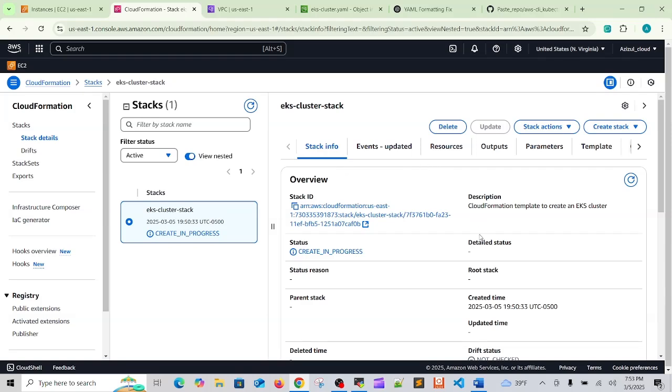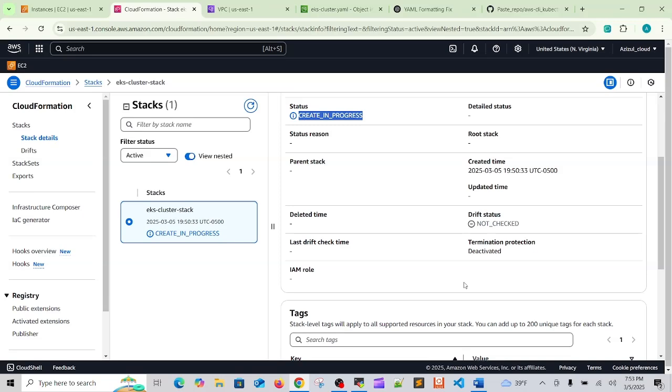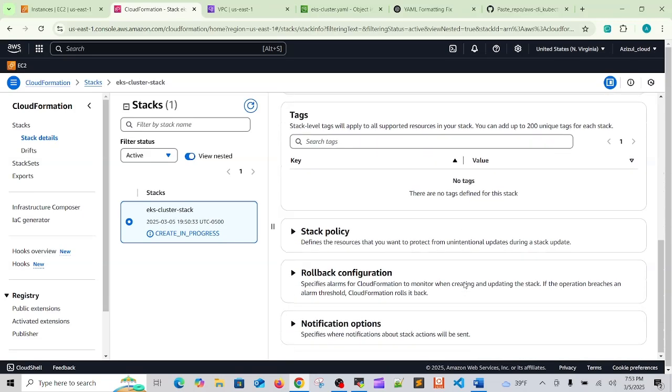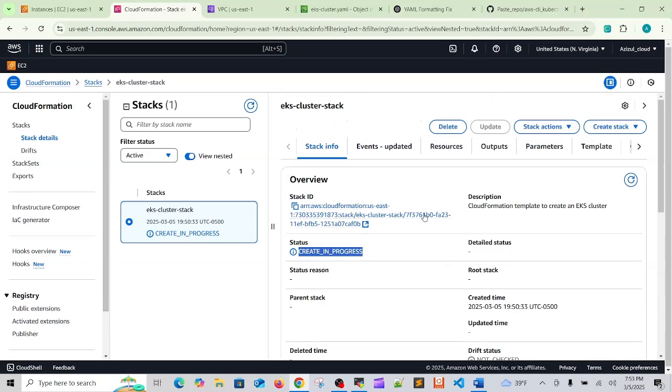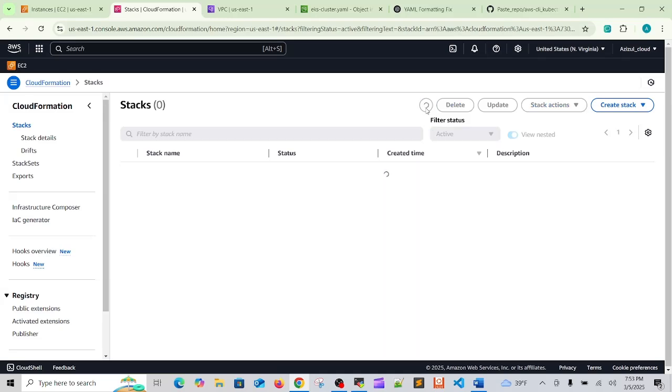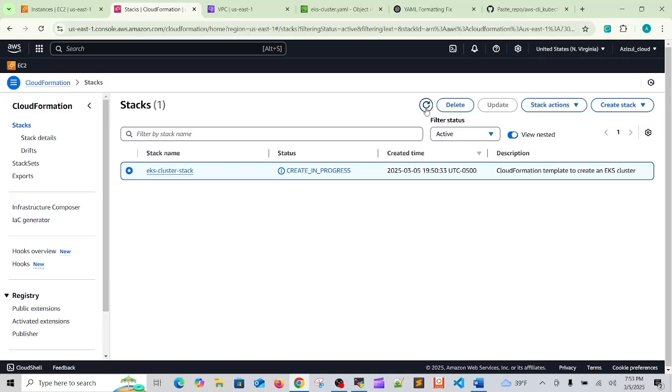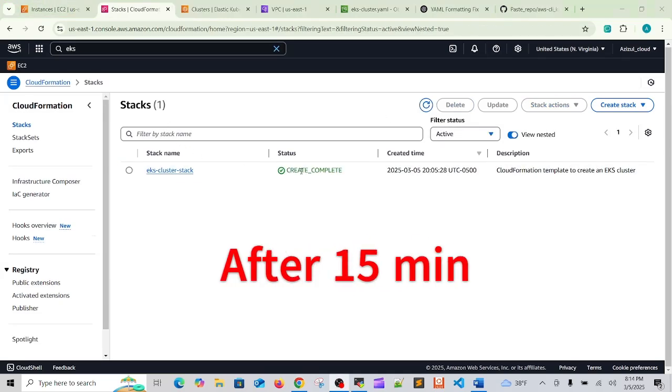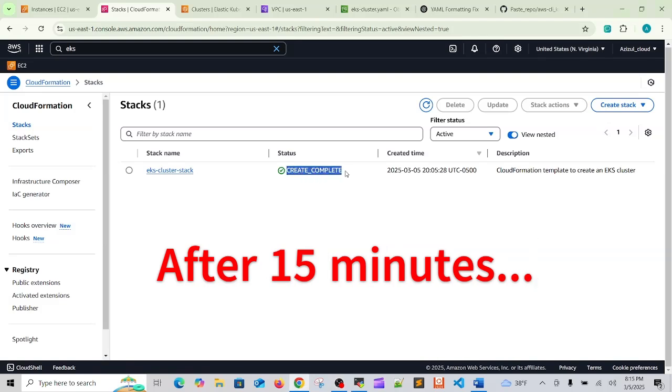So the stack info is here. The status is still create in progress, still creating. Okay, so the stack is taking a bit of time. Stack is complete, create complete.